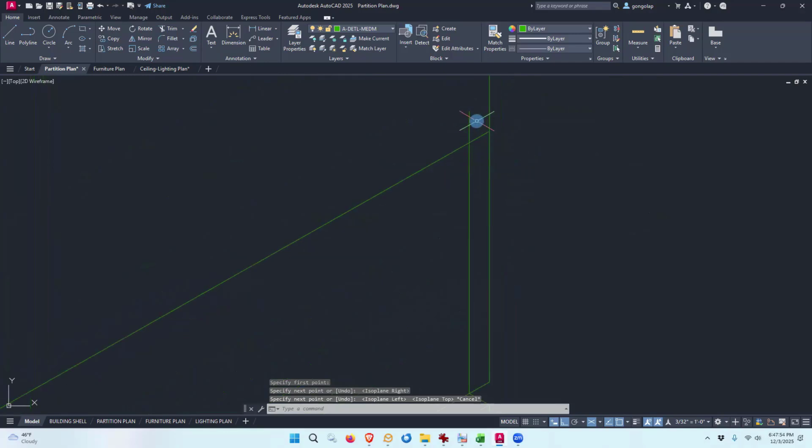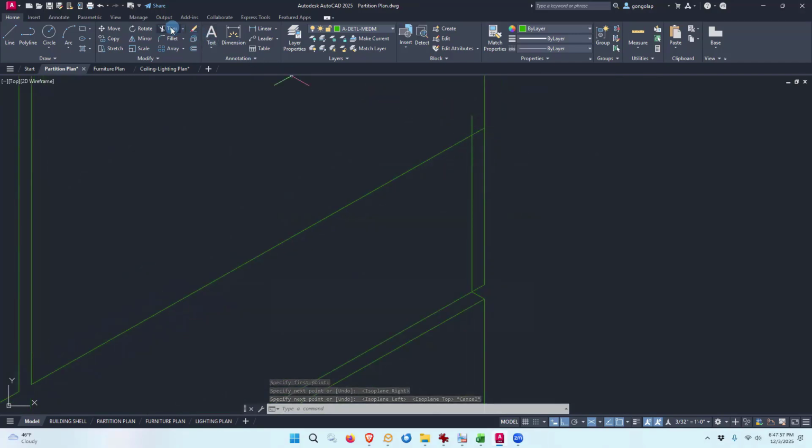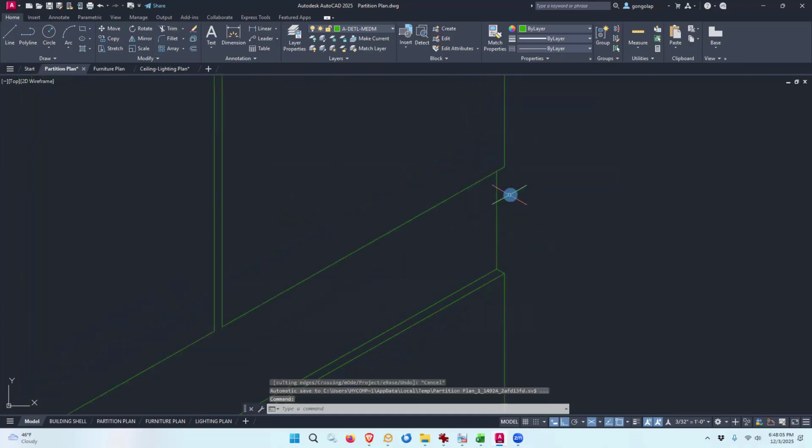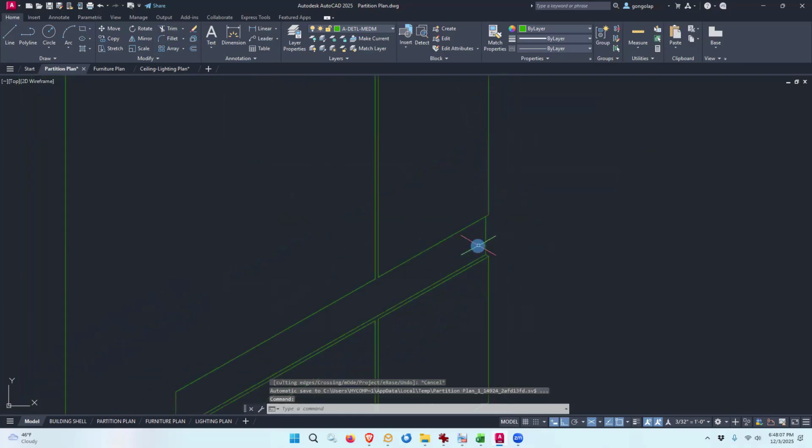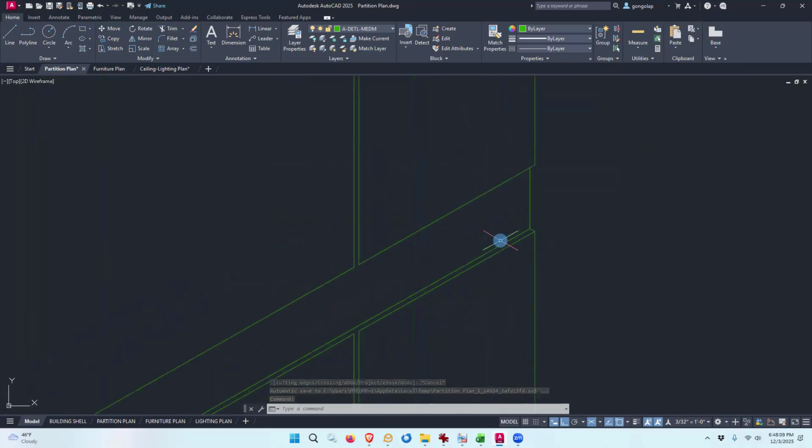And that vertical line is going a little bit high, so I'm going to trim that. And I'm going to trim this and this. So now this looks like it's recessed in, doesn't it? So that's kind of nice. I've got the top of this panel and this is recessed in.